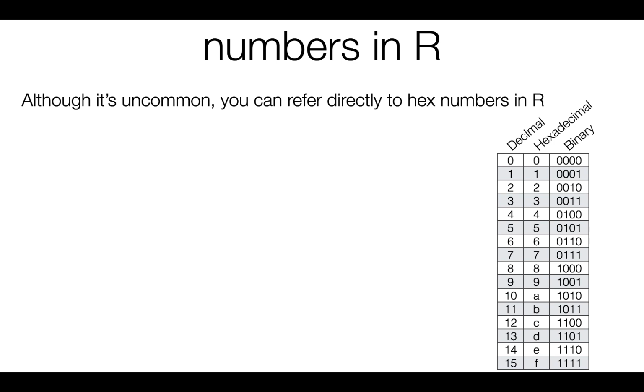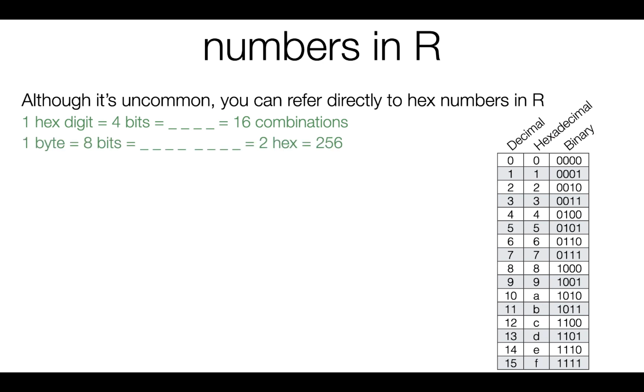And to do that, we use the symbols 0, 1, 2, 3, 4, 5, 6, 7, 8, 9, and then A, B, C, D, E, F. So those are the unique symbols that will refer to the numbers in decimal that we call either 0 to 15 or 1 to 16, depending on how you want to look at it. Okay, the binary representation of those is going to require 4 binary bits. And those binary bits, 2 to the 4th, will give us the 16 combinations that we need to refer to one hexadecimal digit. Of course, a common jargon here is 1 byte.